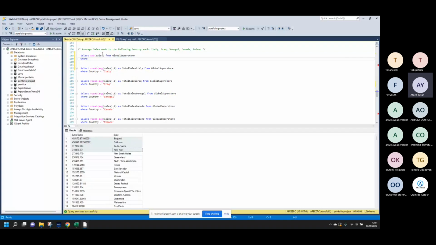Average sales for Italy, where country equals Italy. Same procedure as what we just did earlier. Just know what to use. Are you finding average? Are you finding sum? Are you finding minimum sales? Are you finding maximum sales? And that's what we did earlier.